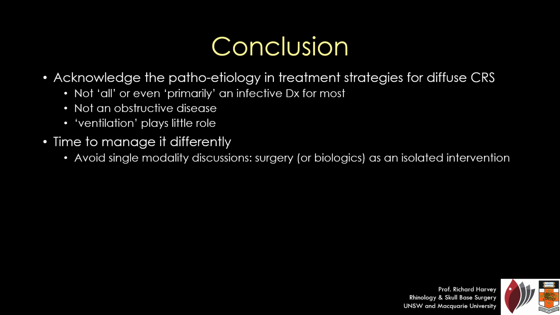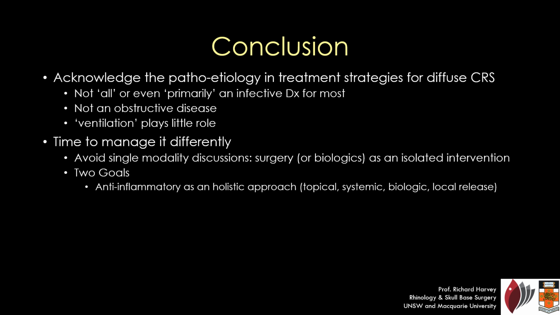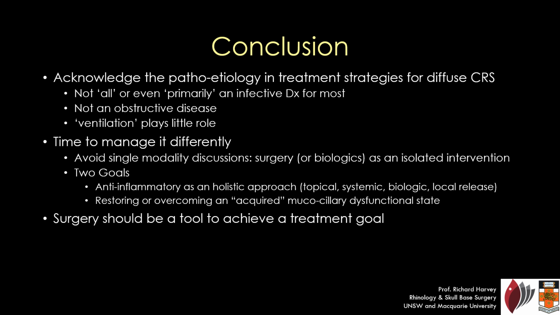Surgery, as you saw, it's very easy to remove polypoid remodeling, but it doesn't do anything to the underlying process. And biologics or even immunotherapy are very good at changing the underlying process, but sometimes can't resolve the tissue remodeling that's happened in the nose already. So we have two goals. We want an anti-inflammatory goal, which is whether you can achieve this topically, systemically, or biologics. And then you want to restore mucociliary function that often involves creating a simple sinus cavity and removing tissue remodeling.